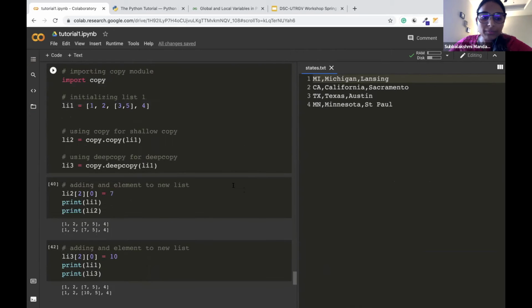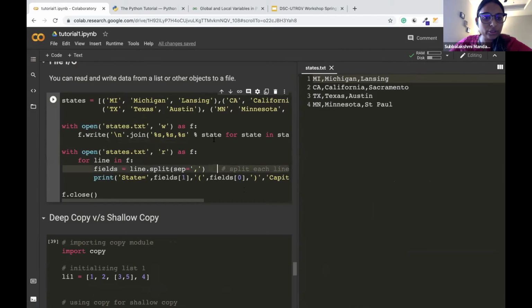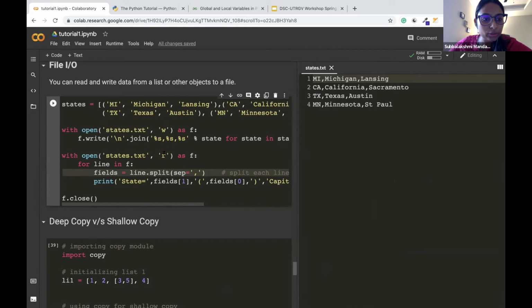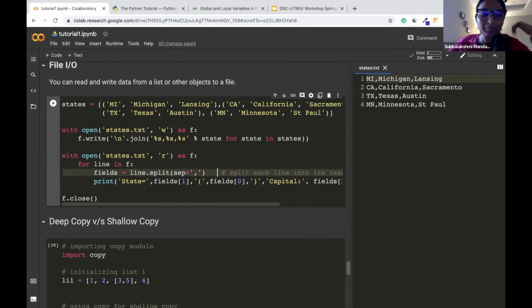One very common thing that we would have to do, especially when we're dealing with machine learning, is to do a lot of reading of files. Usually the files are in CSV format. This is just an example to show you how it works. Of course, there are much more sophisticated libraries such as pandas, which do the job much more easily for us. But just for the sake of looking at how file input output really works in Python, we define this line over here.